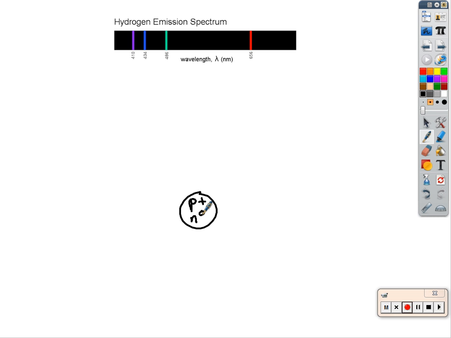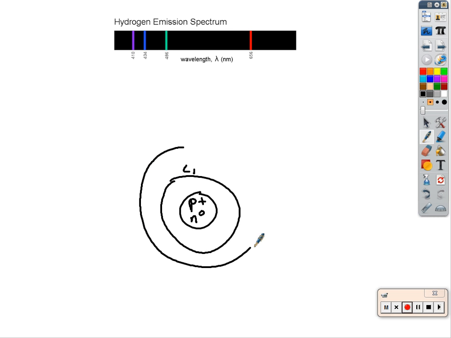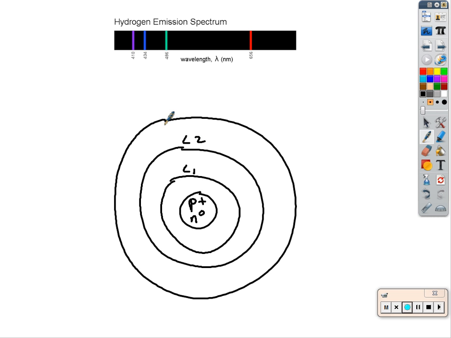Now you think about a solar system. A planet can orbit almost anywhere in that solar system. It could be close to the sun, it could be farther away from the sun, and there's no set rule as to where a planet has to be. What Bohr theorized is that maybe for electrons there has to be a specific location that they have to be in. It's not that they can just orbit anywhere. There are specific set distances from that nucleus that they have to orbit. And those specific set distances were the energy levels. That there were specific regions, specific distances from that nucleus that that electron had to be.